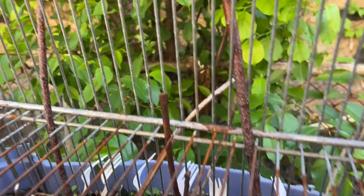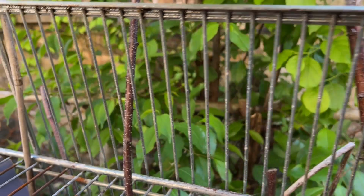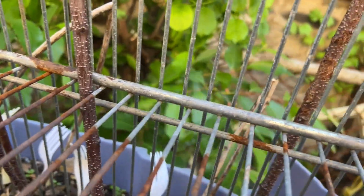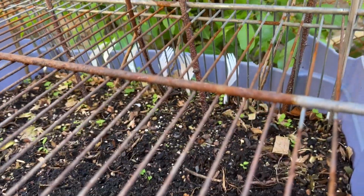In the front, I have this rack protecting the container, and all these poles intertwined in and out to keep it in place, because this piece right here was broken off, not by me. Either raccoons or a cat took it off, trying to get in here. So I ended up protecting that side.